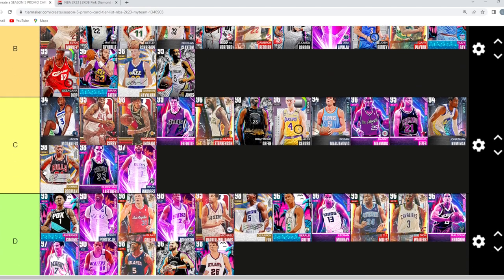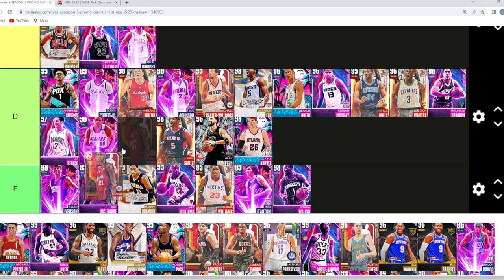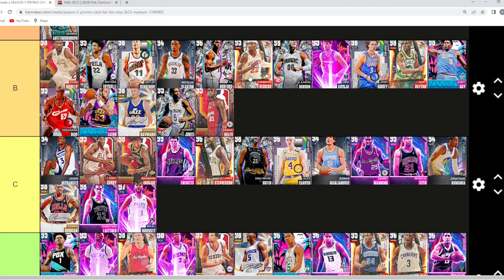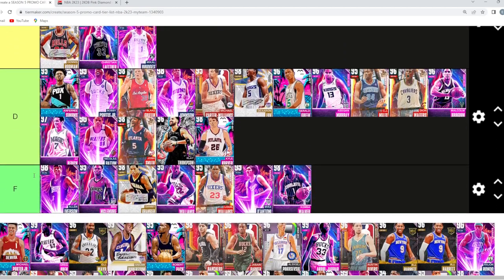Mikal Bridges, I'm going C tier. Good defender, not really the greatest jump shot. Darius Miles, I think you got to give him B tier. A very nice small forward, good at going to the basket, has a pretty good jump shot. I would say he's probably B tier. I think that's a pretty fair ranking.